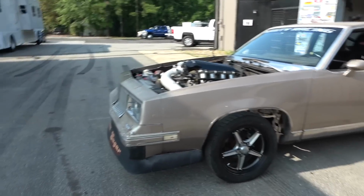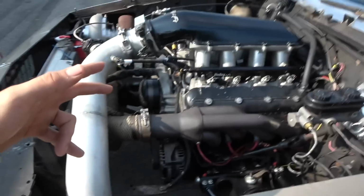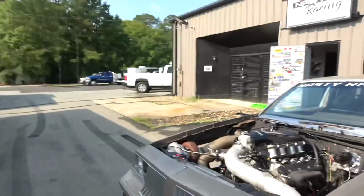You got Wilwood brakes up front. Now let's get into the power plant here. It's got a 6-liter LS, so everyone knows the almighty LS. You can make 1,000 horsepower on a stock engine, but on a forged engine, you can make 1,000 horsepower for years and years and years. This sucker here has already been fast. When I had this car 3 years ago, we ran 5.40s with it. That's pretty impressive, 5.40s is flying. That's like 130-some miles an hour in the eighth mile.